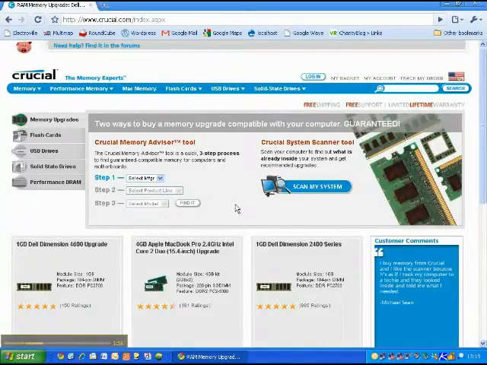Why is this doing this? Why hasn't this asked me if I want to do my UK site? Other countries here. Once on Crucial, if it doesn't actually ask you about whether or not to go onto the UK site, select UK from up in the top right here.